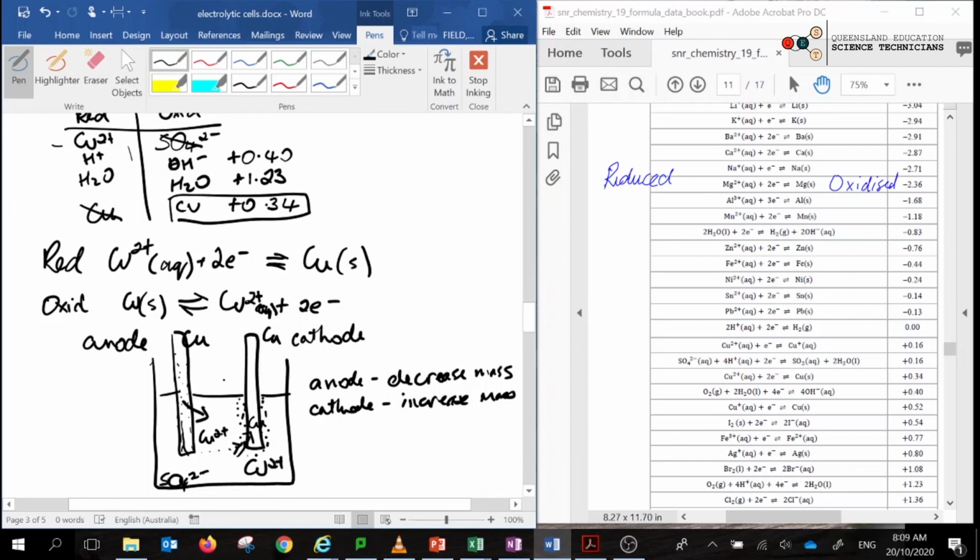This is a way of actually purifying copper. So if I have an impure copper electrode at the anode and a very pure copper electrode at the cathode, or this could also be replaced with graphite, I can actually have the copper go across, so the pure part of the copper coming out of the electrode is converted into the copper 2 plus ions, which then migrate and are reduced to become the copper solid over at the cathode.